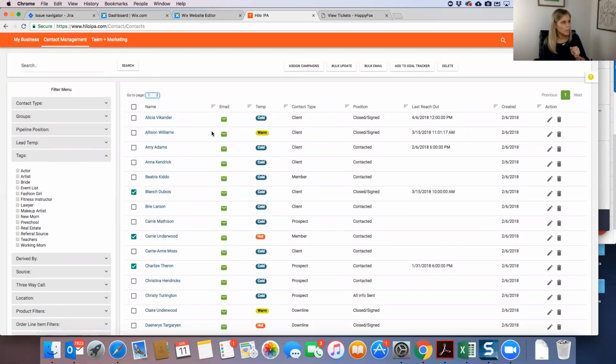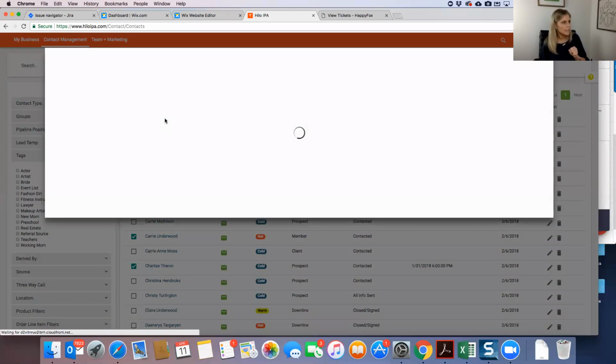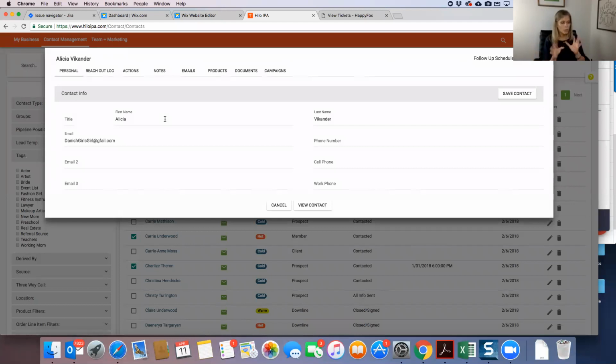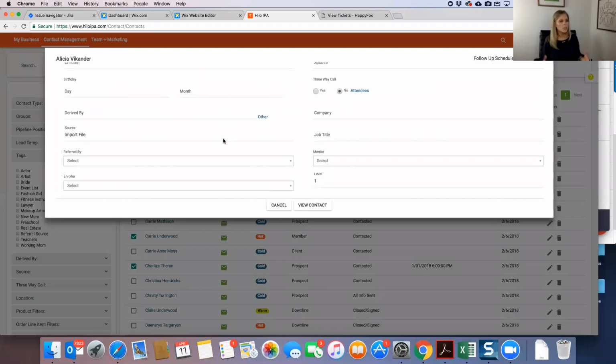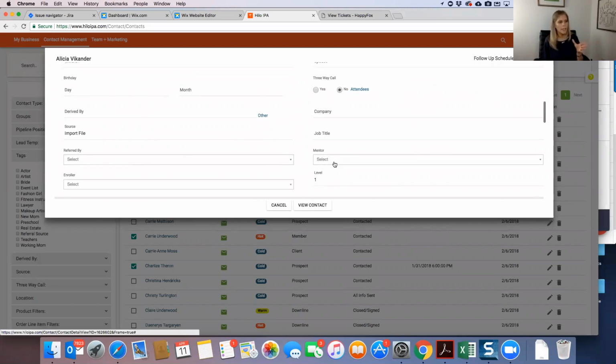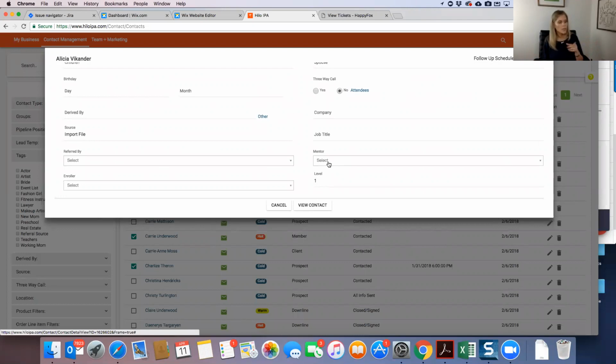The other thing that we've added is in the contact detail. I have Rodan Fields and Beauty Counter on the phone on the line right now. They're called two different things. We have the ability to customize based on the company. So for Rodan Fields, we have sponsor, and for Beauty Counter, we have mentor and enroller. What that means is, if you want to track that for your teams, who their direct is, who their sponsor is. I'm in a Beauty Counter account right now, so you can add a mentor.